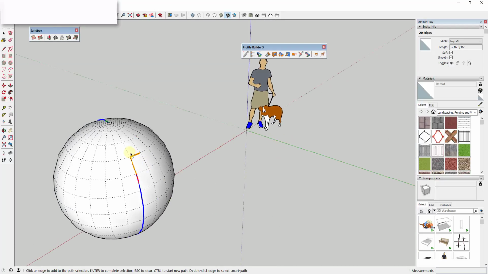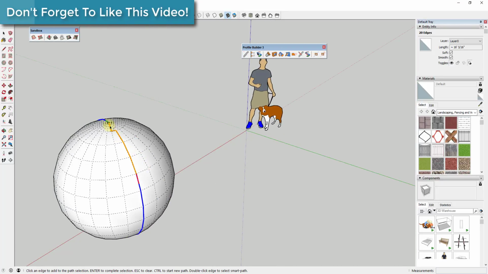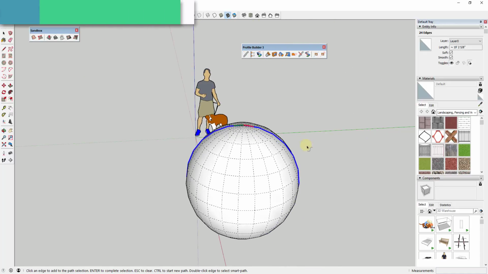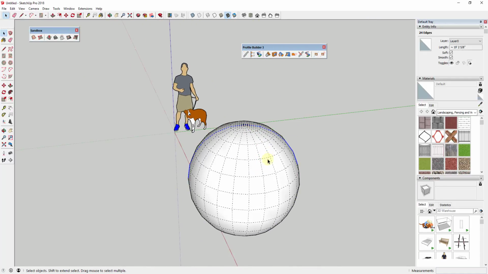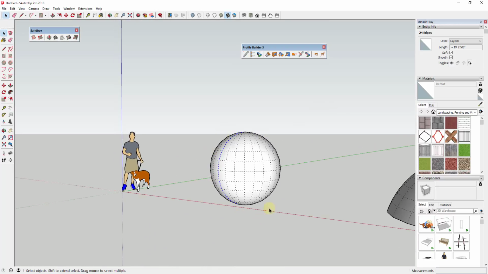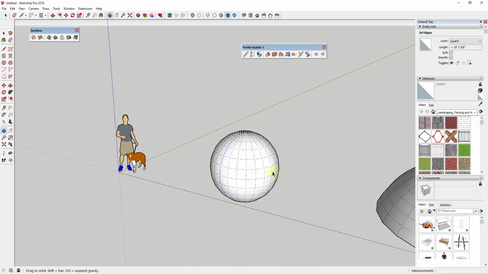And you can see how I can add different points to the path just by clicking on different areas. And then once I'm done, I can just single click, and you can just hit the enter key to finalize your selection. So you can see I was able to come in here and select this path all the way around this sphere really easily. And so that opens up a number of possibilities.